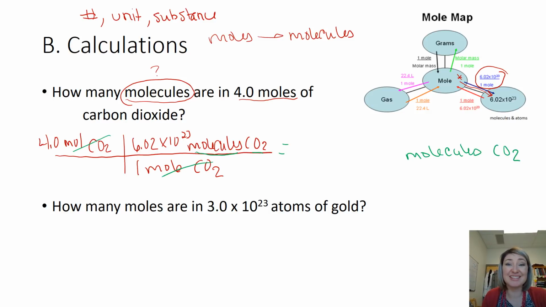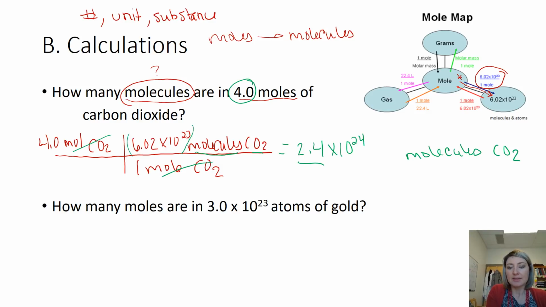So now we just treat this like any other conversion. 4 times 6.02 times 10 to the 23rd divided by 1 is going to give us 2.4 times 10 to the 24th. Notice I have 2 sig figs in my answer because the only number I was given had 2 sig figs as well. When you plug Avogadro's number into your calculator, be sure that you're putting parentheses around the whole number, or else your calculator is going to start to multiply or divide exponents, and you're going to get all kinds of wrong numbers, so be careful of that.